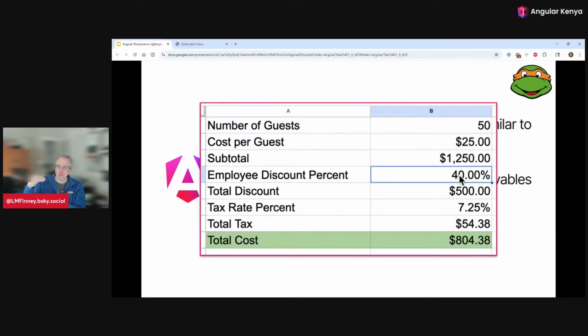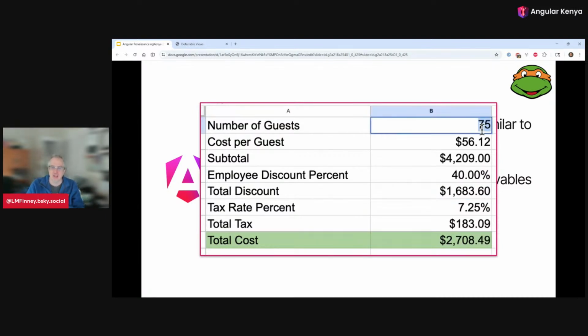And anytime we change one of the input signals, input cells, input boxes, it automatically notifies everything below it that you're dirty, you need to be recalculated, and then it will recalculate all of those things based on the new value. That's essentially what we get with signals. It's a box or a cell that has a value that notifies anything that depends on it when its value changes.